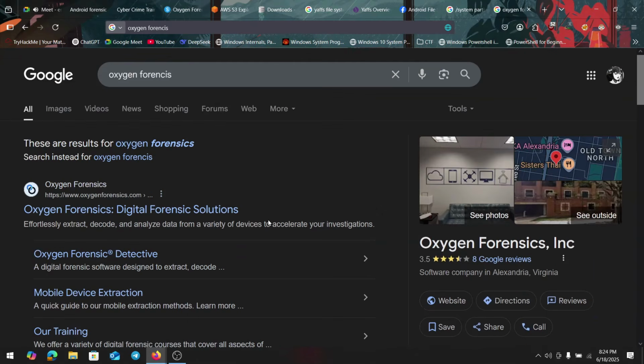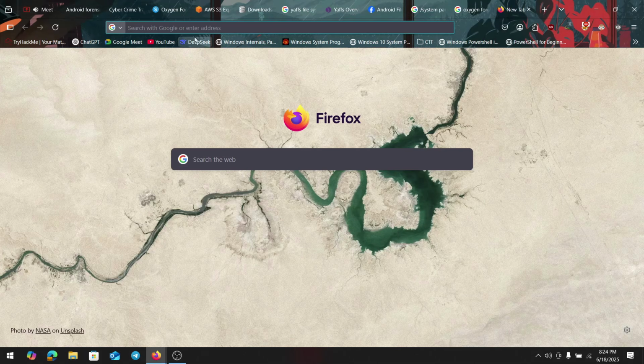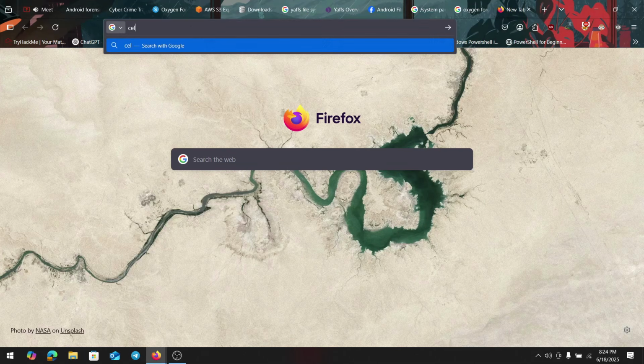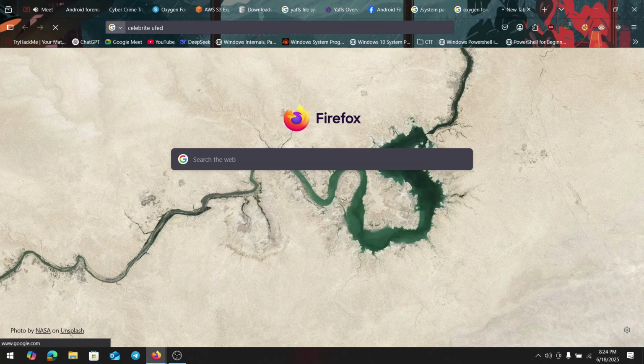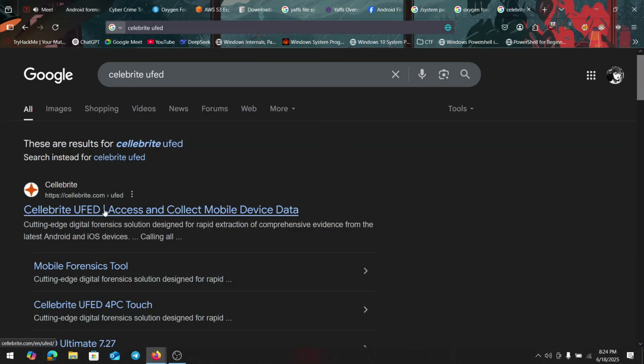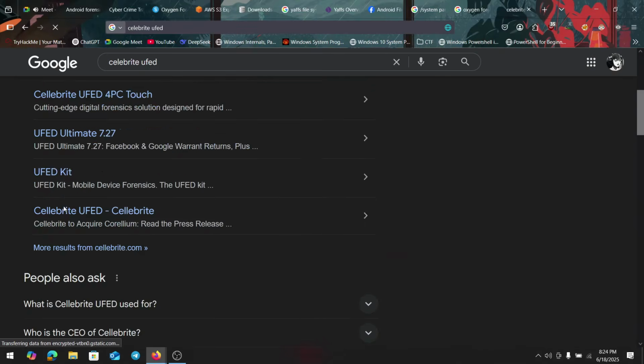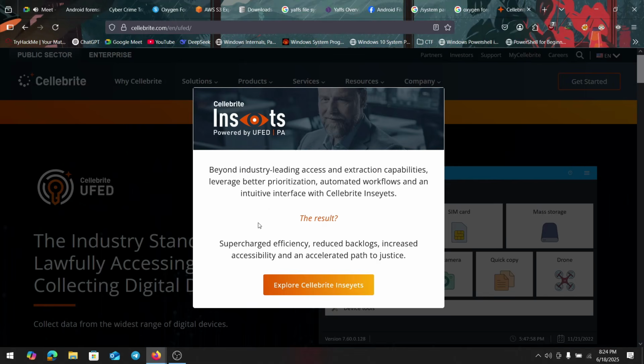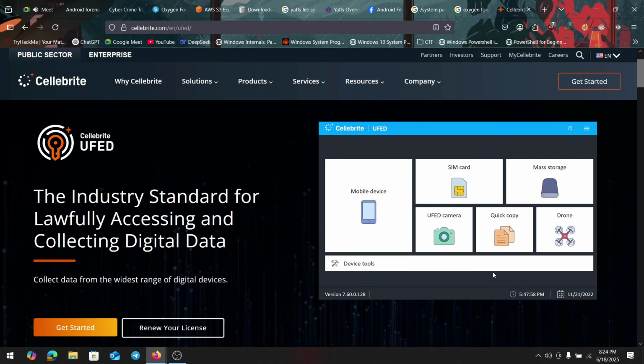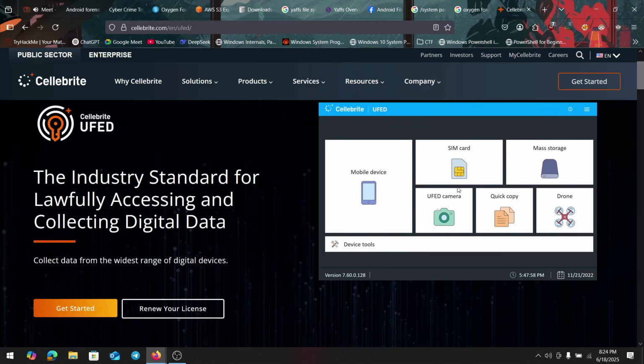So at first, when you are working with law enforcement in an Android case, you will be getting a device known as Cellebrite UFED. It's a hardware device. We don't have it right now, but you'll be getting the hardware of this UFED and a software associated with it. It simply looks like this. The software simply looks like this when you attach your Android to it.